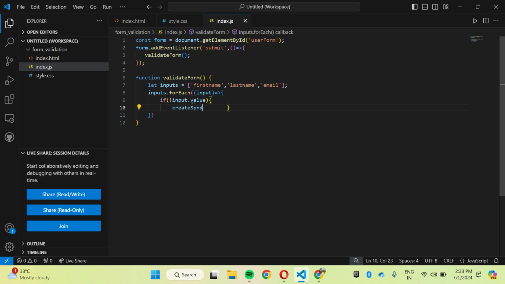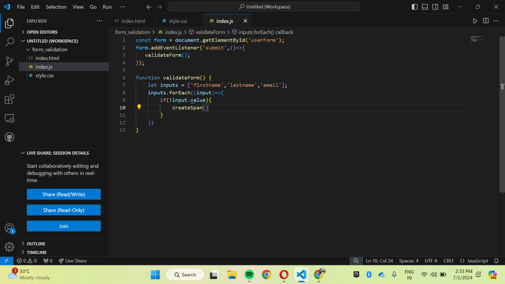So I have to dynamically create a span tag. So I'm going to just call a function createSpan. That's it. If there is no value in the input tag, I'm just calling a function createSpan.